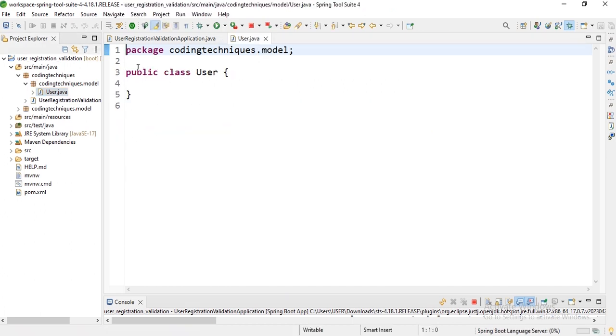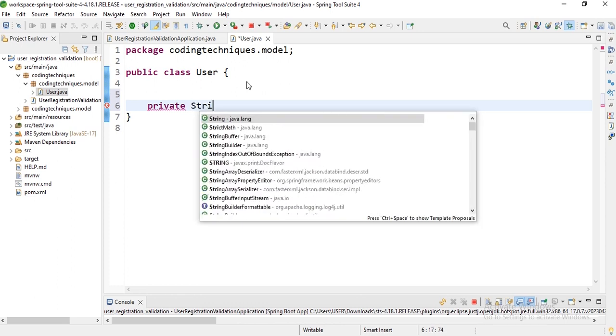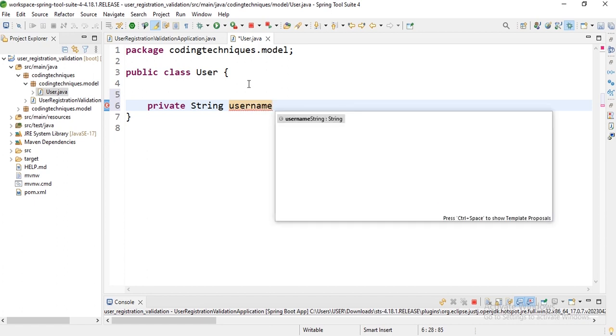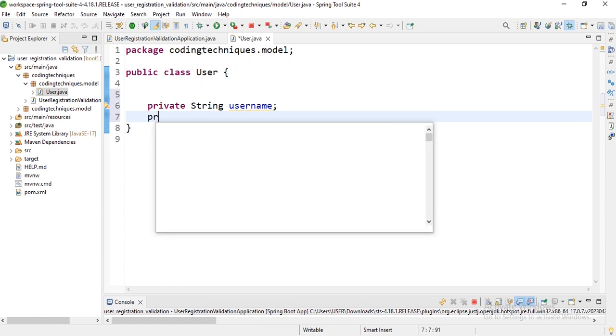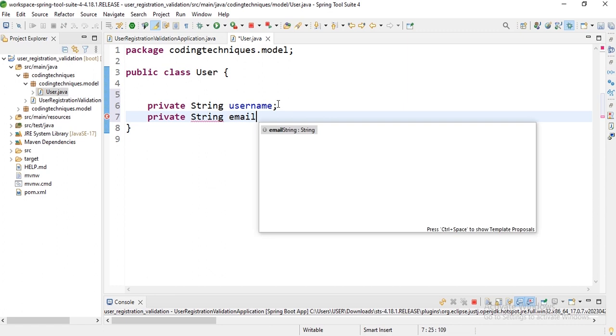Okay, here is our class. Let me have some fields which include private string username, and then the next thing is private string email.